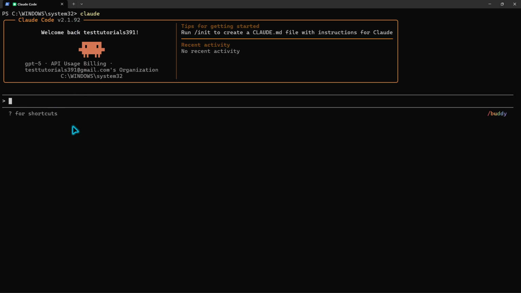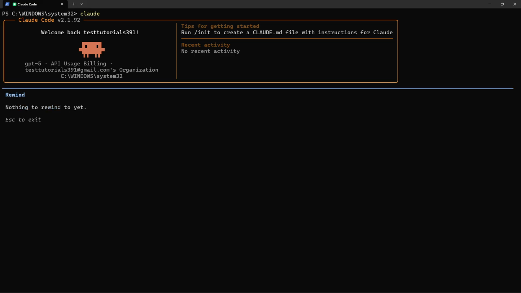If you've been working in this session already, Claude will have some recent context available. If it's a fresh launch, you'll still be able to use Rewind as soon as you've created some history. Now, type /rewind and press Enter. This command asks Claude Code to look at the current session's conversation history and surface a set of checkpoints you can return to. If you haven't done anything yet in this session, you may see a message indicating there's nothing to rewind. That's normal. Rewind only appears once there's at least a bit of prior interaction to step back through.